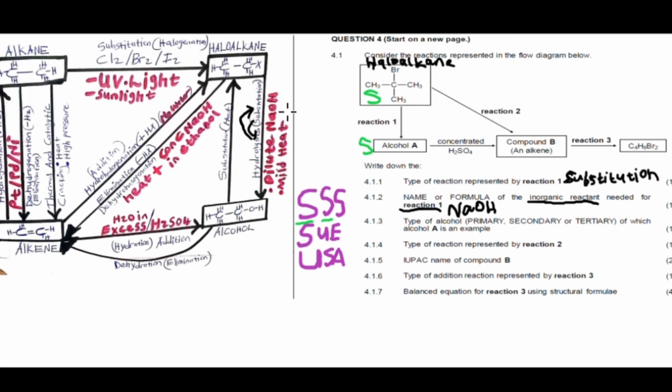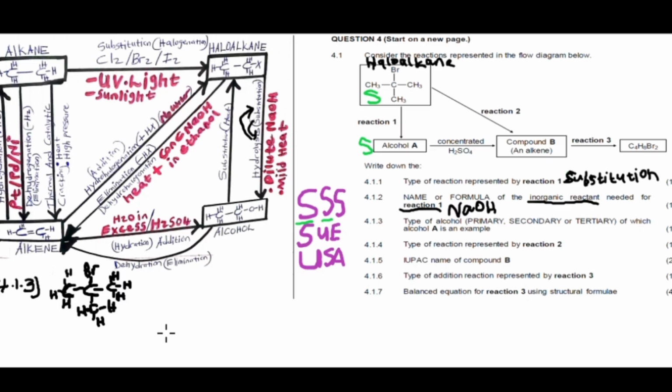Let's create that reaction. I want to show you something. For 4.1.3, I'm going to write it here on the left hand side. Where are we starting from, guys? We're starting from the haloalkane. Then we're going to add the sodium hydroxide. So that is my haloalkane. It has 4 carbons, but the bromine atom is in the second carbon.